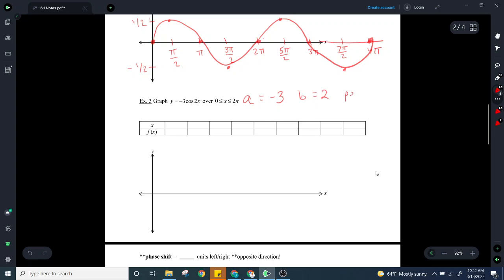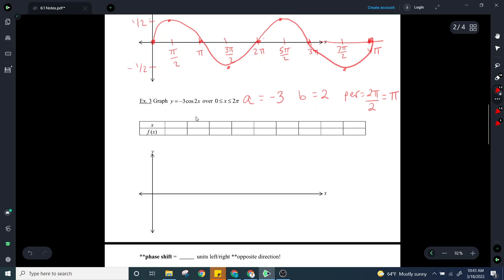So that means the period is going to be 2 pi over 2, right? 2 pi over B, which is just pi. So this is actually a shortened cycle where the regular cosine curve, the cycle is 2 pi. This time the cycle is just going to be pi radians. So it's a little bit condensed. They want us to go from 0 to 2 pi, which is going to be 2 complete cycles, and that should make sense because if the period is pi, 2 cycles would be 2 pi, right? A distance from 0 to 2 pi.